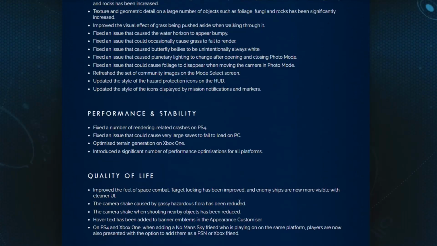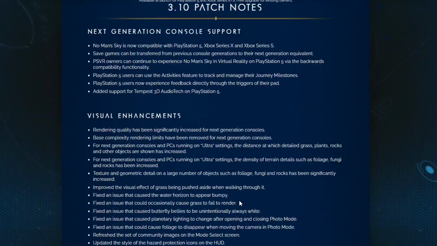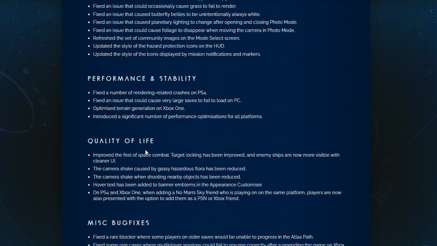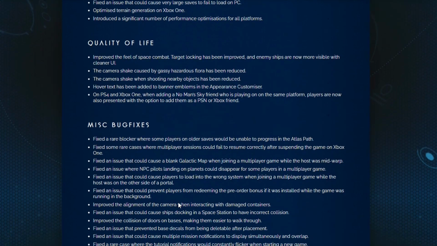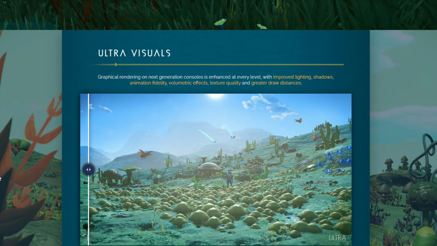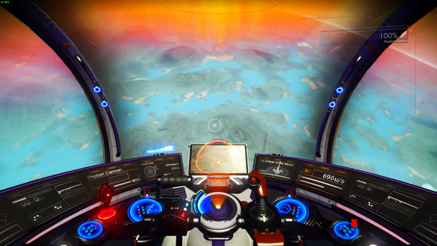And then, as always, we do have a very extensive list of patch notes. I will link this in the description, so please do check this out for the really small features and fixes, which I won't go into. But yeah, this is No Man's Sky on the next generation. I'm pretty happy with it, I'm going to be honest.